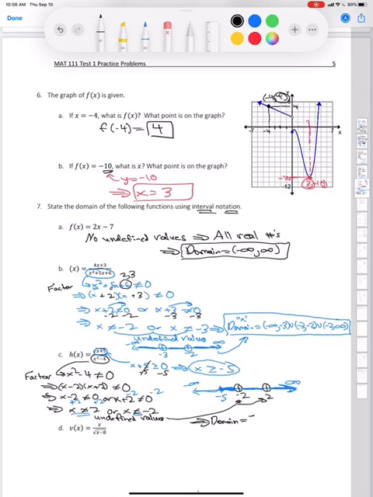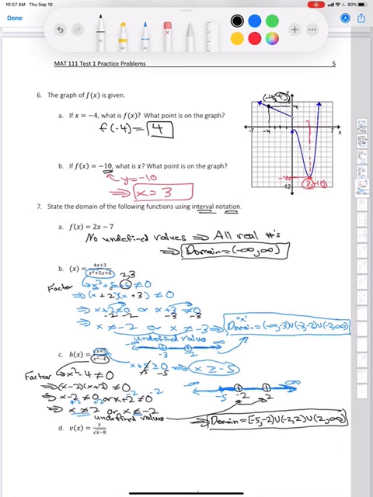So we got greater than or equal to negative 5. So bracket, need a bracket on it. I want to include it because it's got to be equal to negative 5 or greater than. And negative 2, we need to exclude. We need a parentheses. So greater than or equal to negative 5, less than negative 2. Those numbers work. We can plug in x, get an output. We can also look at the numbers that are greater than negative 2 and less than 2. So need parentheses on both. Numbers like negative 1 and 1 and 1.9 and negative 1.5. Those are all domain values. They're okay. Just negative 2 and 2 are not. Or all the x values greater than 2. So there's our domain for this given function.